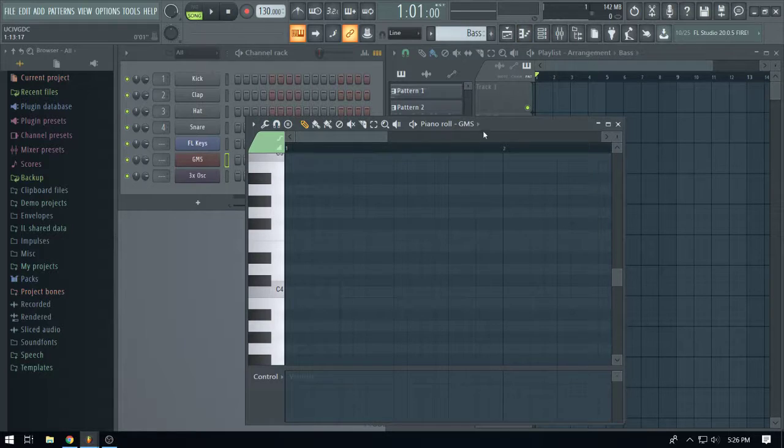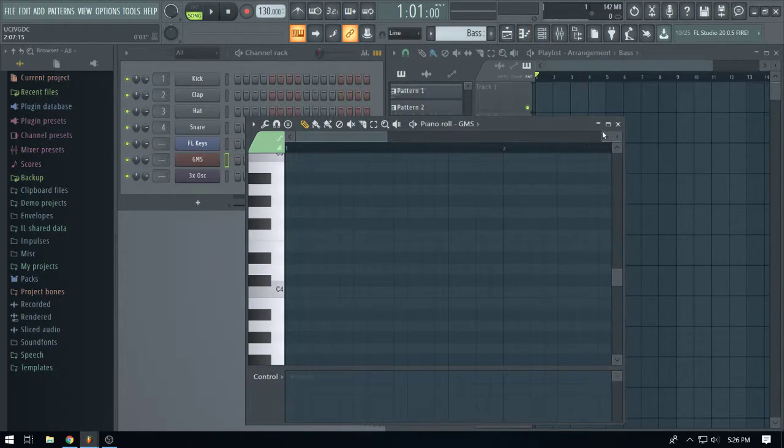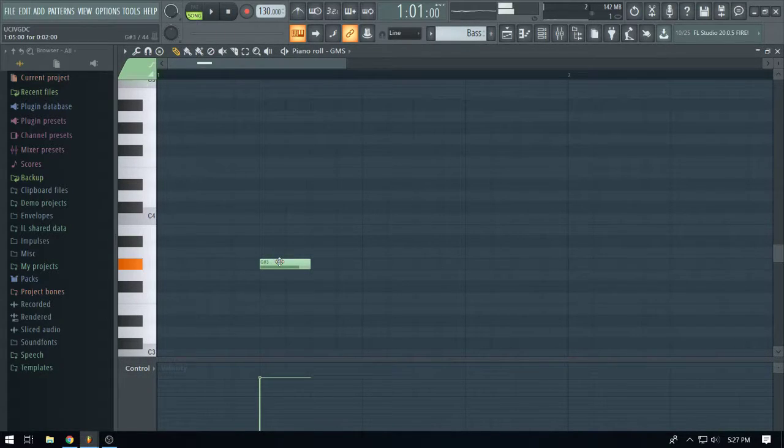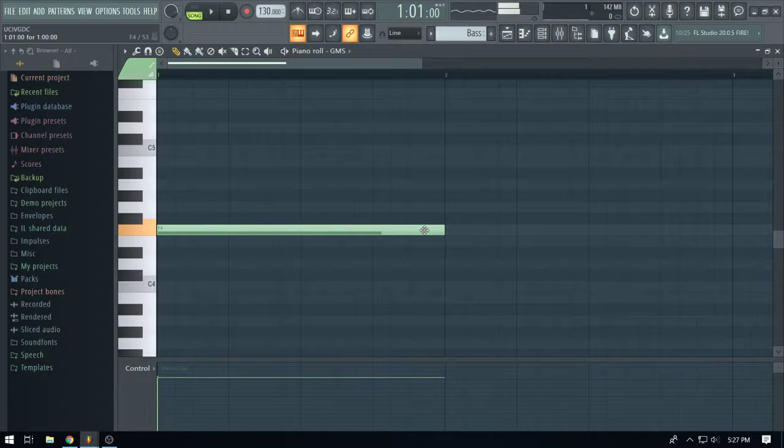So what I'm gonna do with my bass instrument is right click it, go to my piano roll, and say 1, 2, 3, 4. This is E. That's an F. Okay, thank you. So I'm going to make this a whole note.